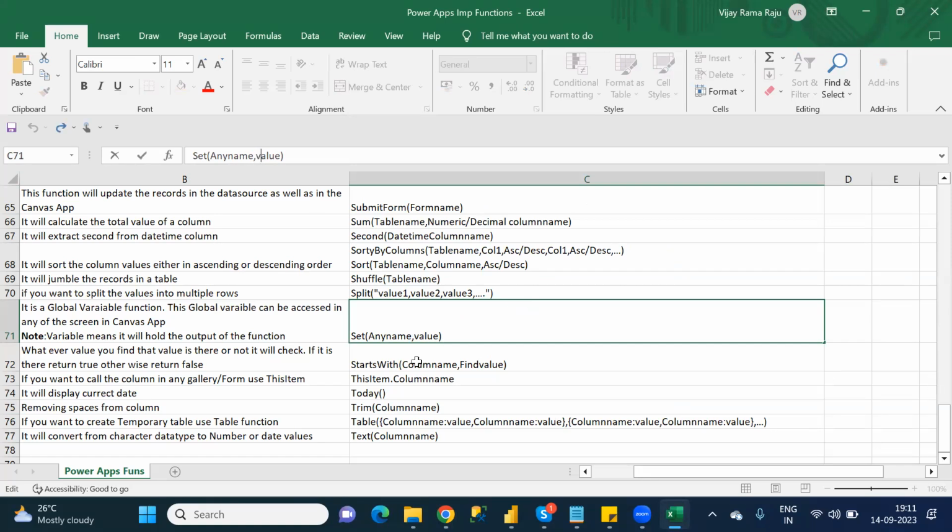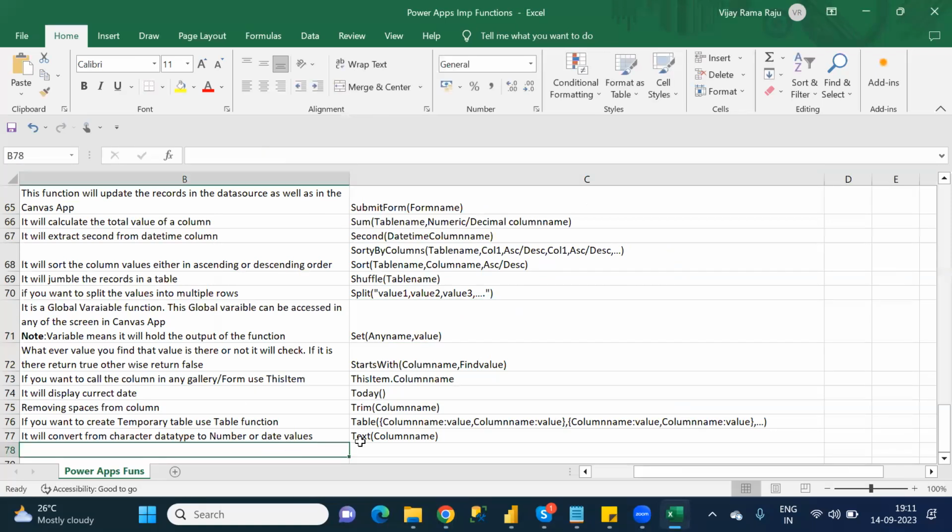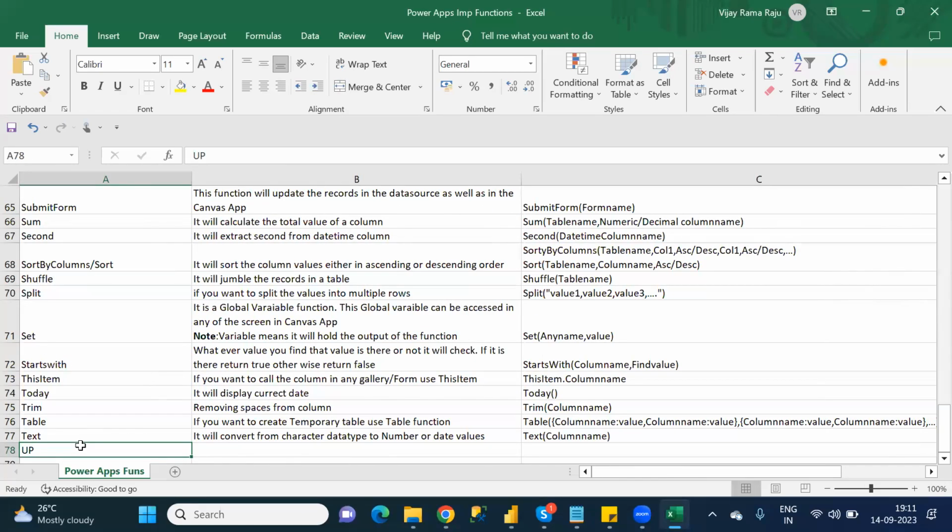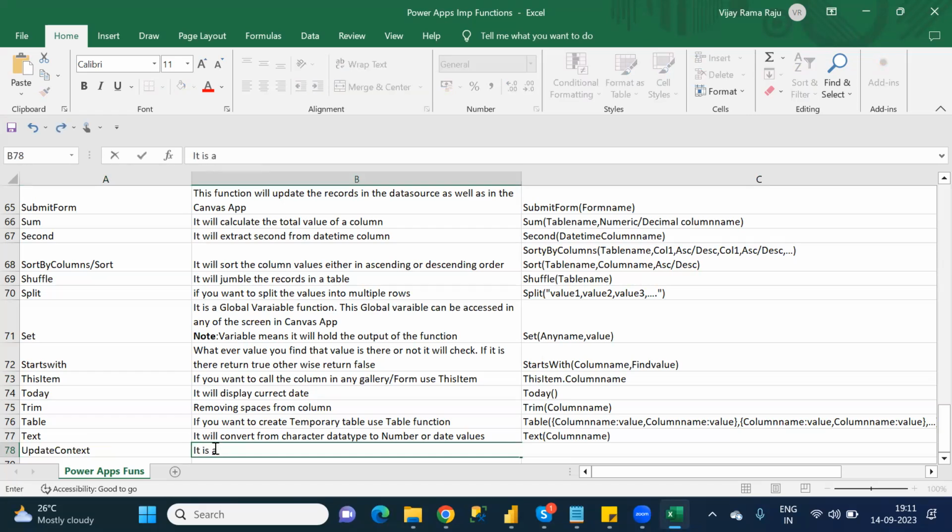Understand? Next one is UpdateContext, right?